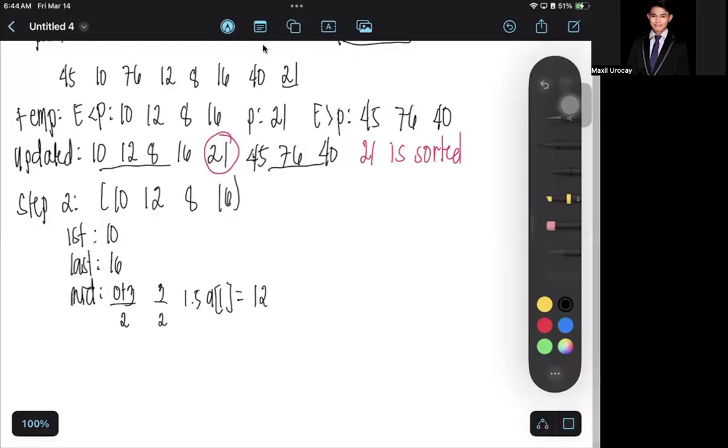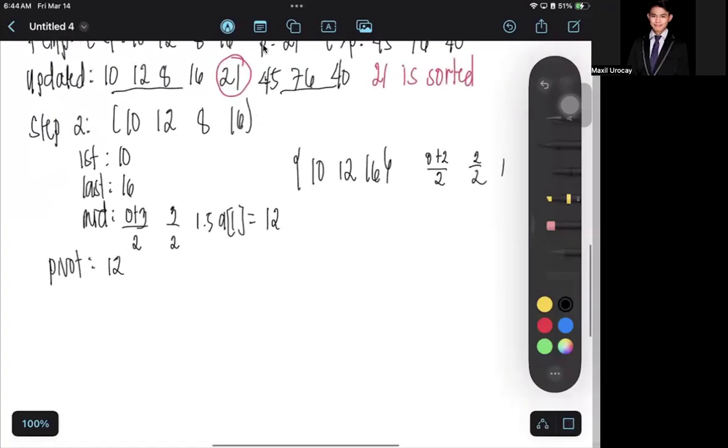Now sorted, it is 10, 12, and 16. Calculating 0 plus 2 divided by 2 becomes 2 divided by 2, which is 1. So array[1] is 12. Automatically, your pivot right now will be 12.